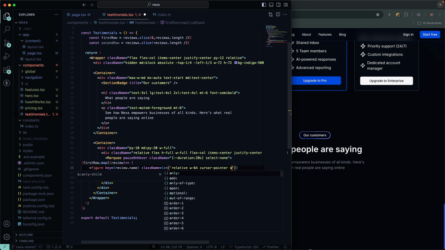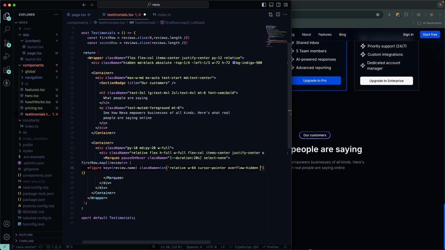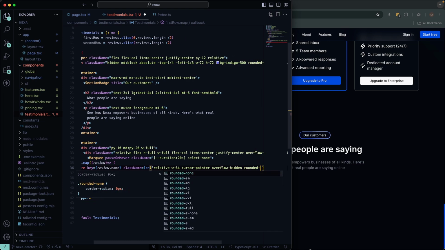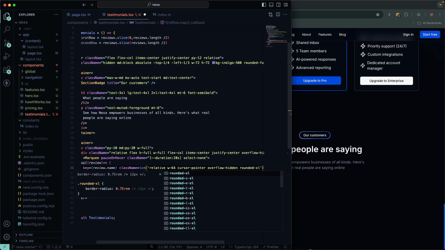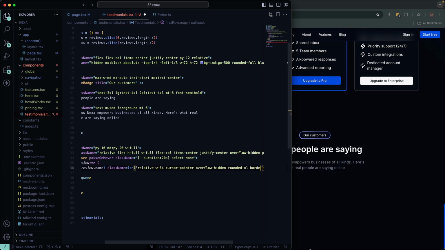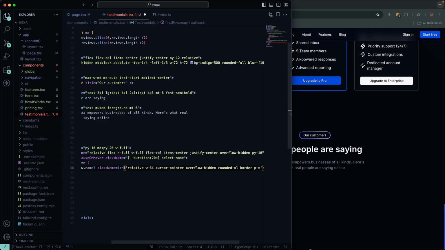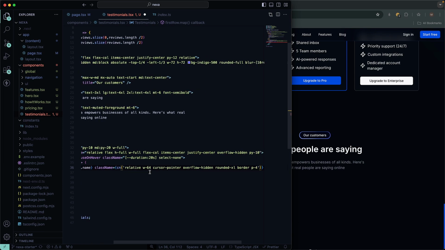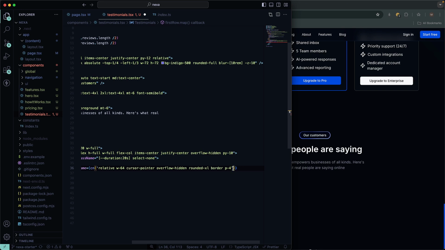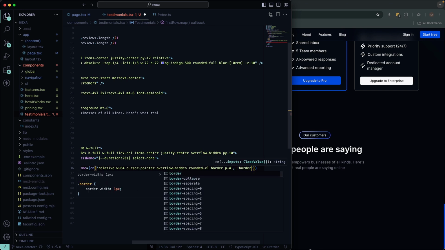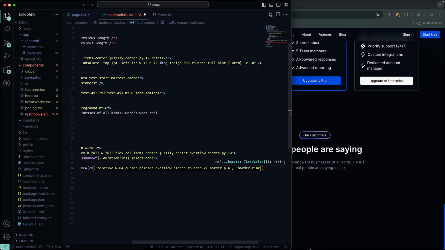I'm just going to specify cursor pointer. Overflow is going to be hidden. Give this some border radius and some padding, ideally. So hopefully all of that is okay. And then the next thing we're going to do is just specify the border.